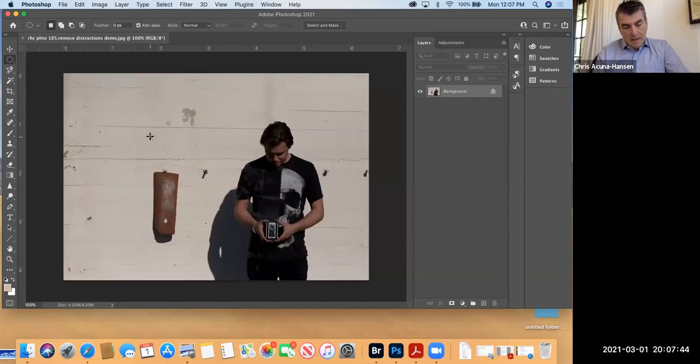Okay, it is. So if I just want to put the elliptical marquee tool around this, if I hold down the Option key, now what I drag is from the center out. Okay, that's what I was trying to do. So right here, if I just wanted to put a small circle around that little thing, I can click and drag. Now I'm going to hold down the Option key with my thumb, and I'm going to put my middle finger on the Shift key and watch this.